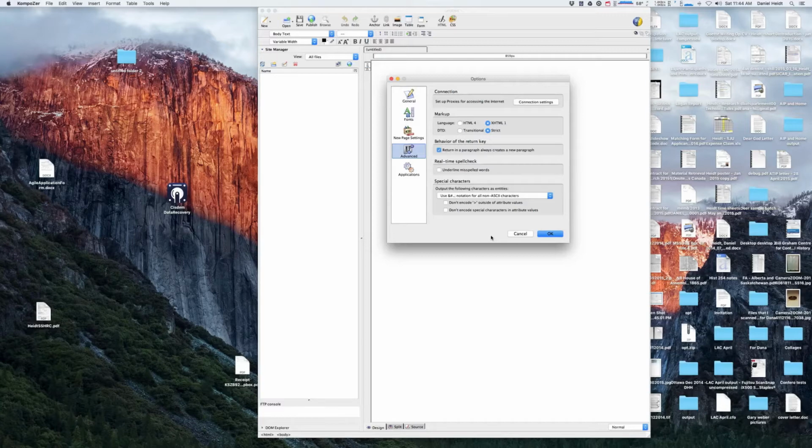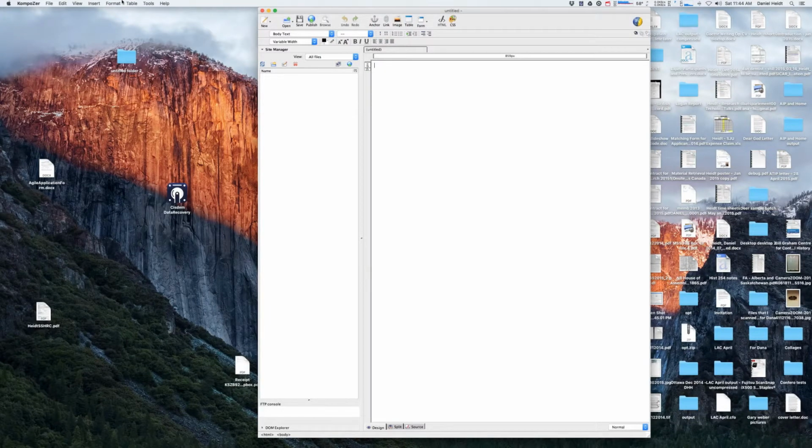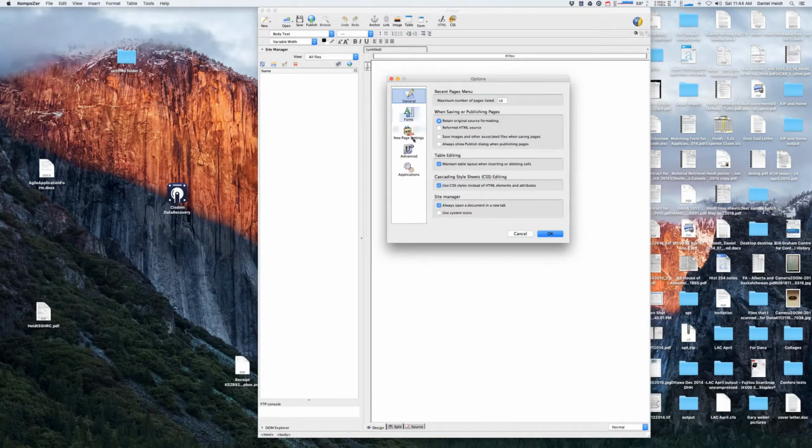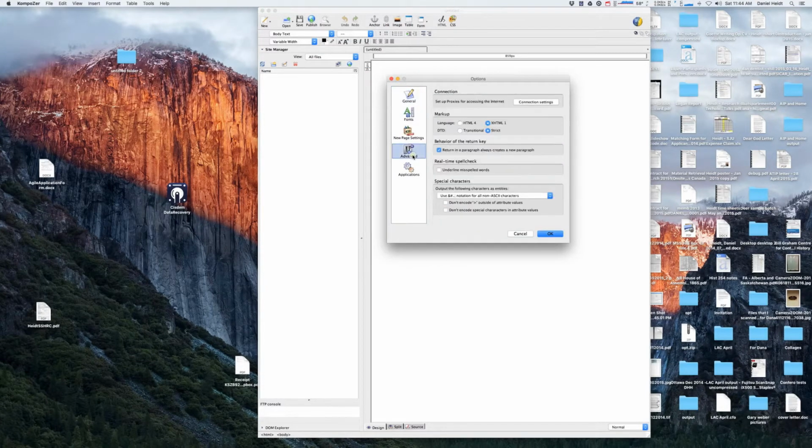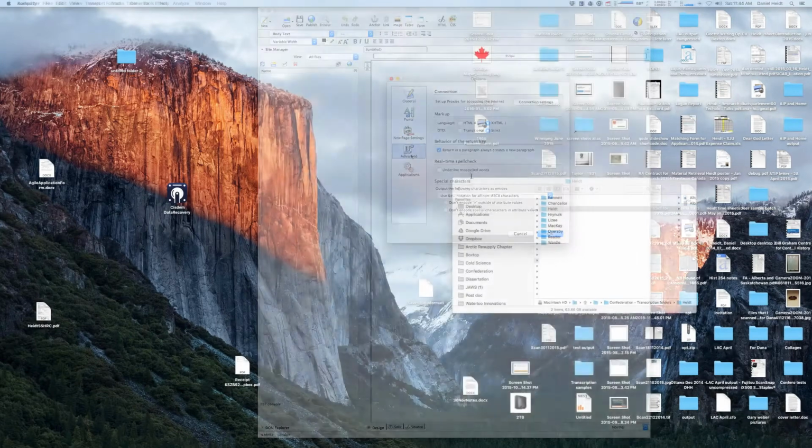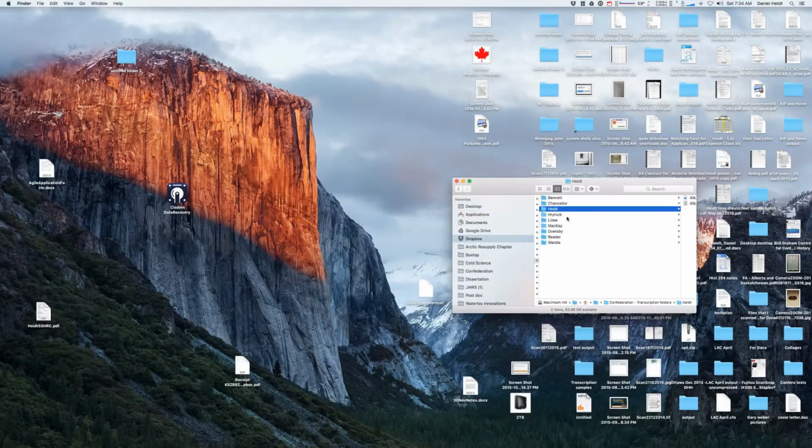Again, if you need to, take a minute, pause this video, and go and make the changes. Once that's done, click OK to store the settings. And I always like to go back into Preferences briefly and just make sure that they are in fact set right. Now you're ready to actually start working with the files.